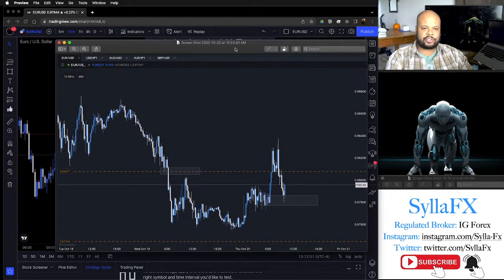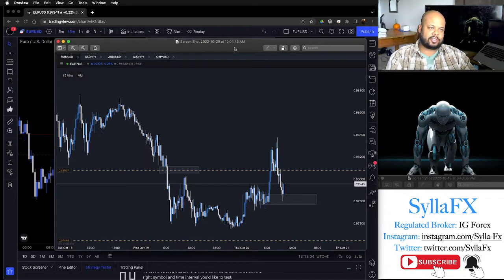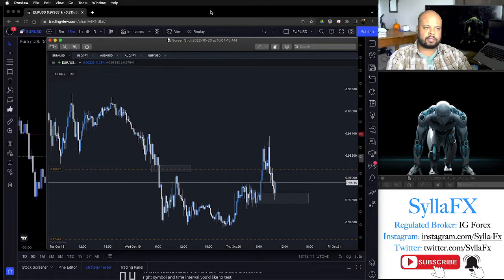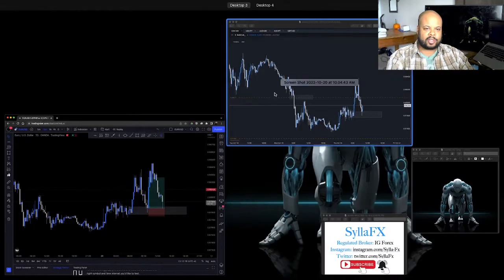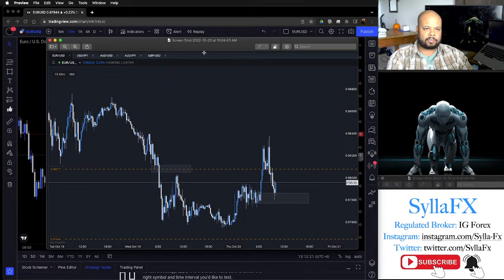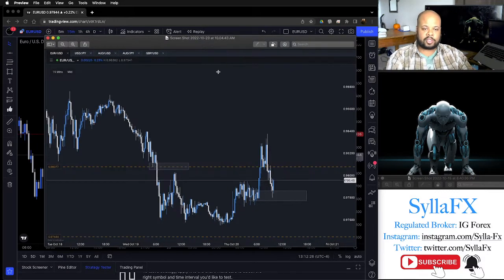So let's go ahead and jump right into this. Again, this is the euro-dollar during the New York session, and this is the screenshot that I actually took. We have TradingView in the back here, where I marked up the long position that was going to be taken, and then the screenshot of the IG platform chart that they provide, which is what I was actually looking at. I took a screenshot of the setup, and after I realized that I missed my entry point, I took a screenshot of that to at least show this here and explain exactly what happened.